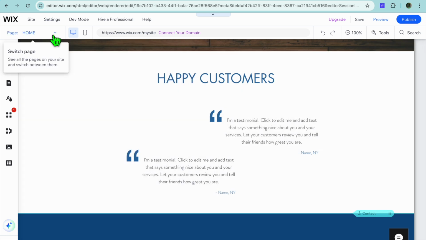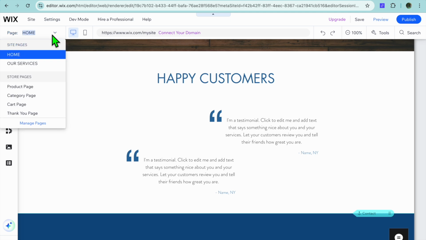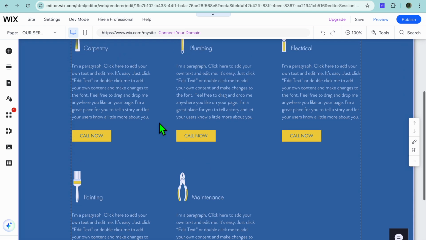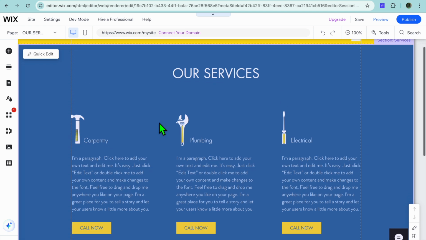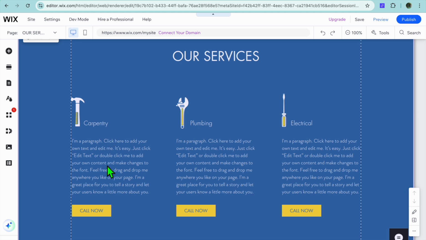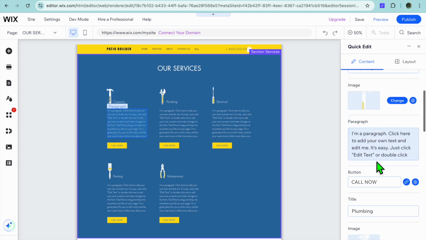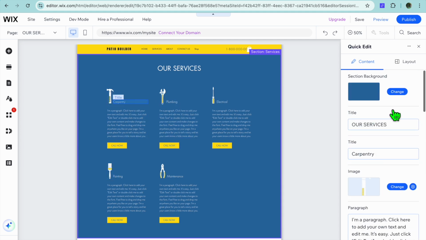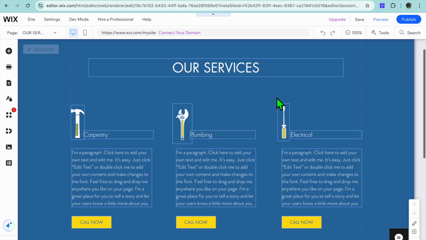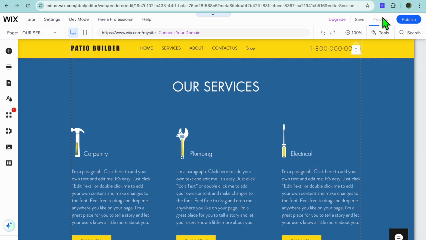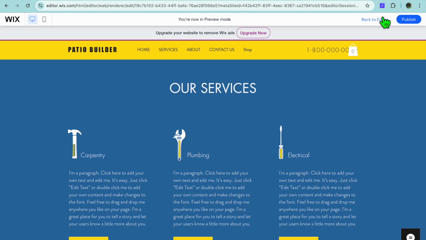To view all the pages on your website, you will tap on Home. Then from there, for example, if we were to change it to Services page, you can see the Services page right there. So that's how you will be able to change the pages. And then you can also tap on Quick Edit to edit the different services and to edit the text that is currently there. Once you're finished, you're going to tap on Publish in the top right hand corner and your website will now be live.